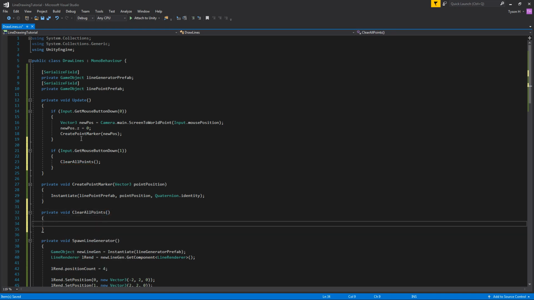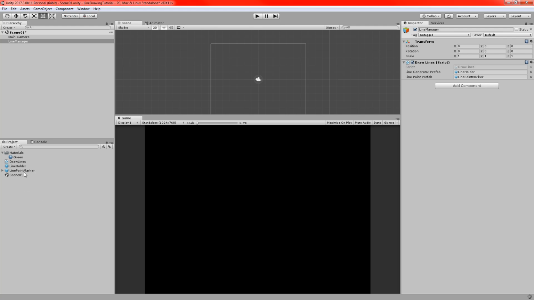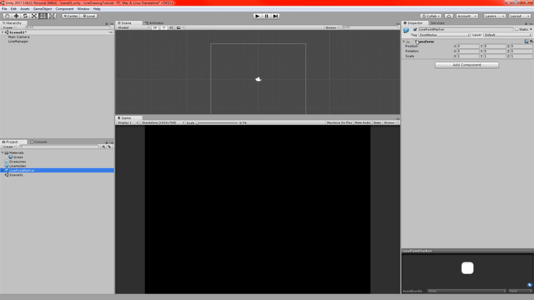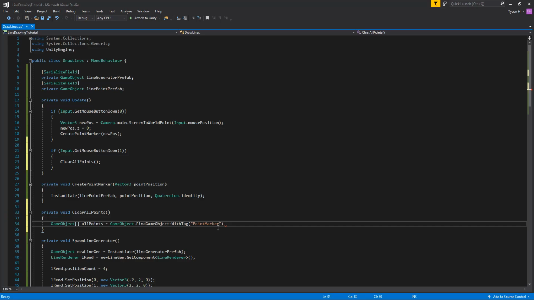To do this, what do we want to do? Alright, so this is going to be similar to how we actually create the line. We're going to repeat a couple of these functions, so we'll just cover them simply here. We'll say GameObject array, we're creating a temporary array, allPoints. So we're going to find every point marker in the game. GameObject.FindGameObjectsWithTag, GameObjects with the S. Make sure the S is there. And what was the tag I used? I think it was point marker. Let me double check that. What was it? Line point marker. Where are you? Point marker. Cool. Good to confirm these things, I suppose.